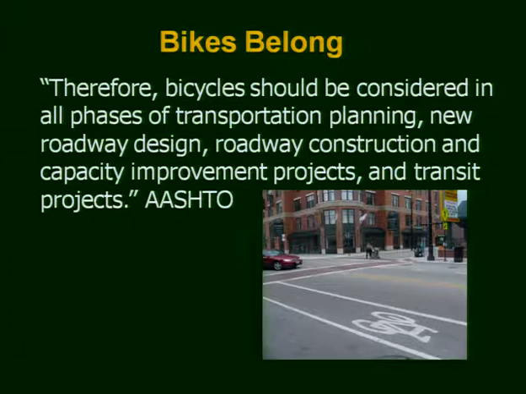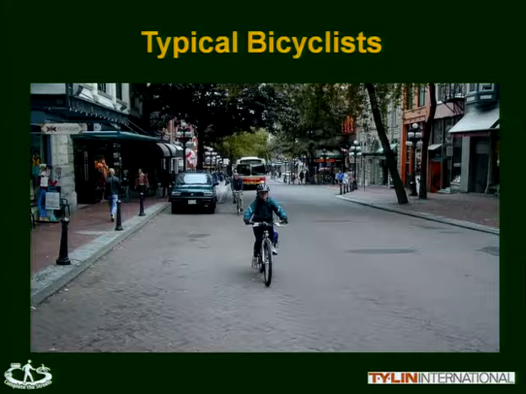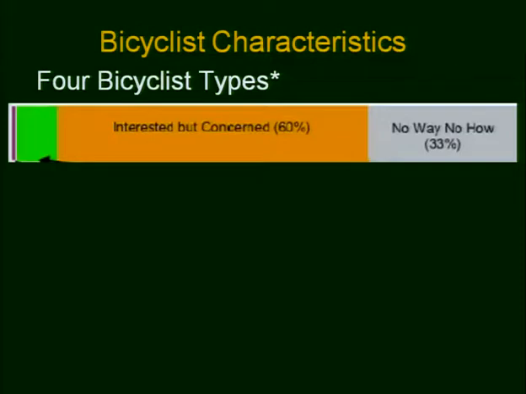You can have a path over there. The destination is here, the path over there is very nice, but if they're going here, that doesn't do you any good at all. They will be where the destinations are. Who are the bicyclists? They're all of us. This is Roger Geller's way of looking at it.